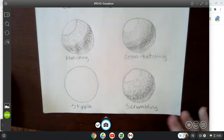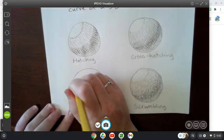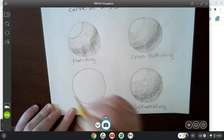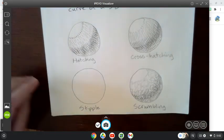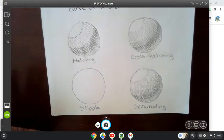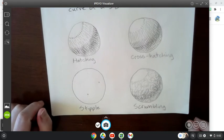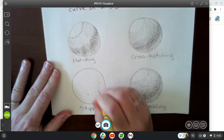All right, scrambling. And then stipple is actually how it sounds. Now, you notice I'm doing dots because I'm going stipple, stipple, stipple. I've had a child come up to me and he was like, it's done. I said, no, you're not, because you need to have a little bit more patience when it comes to this.